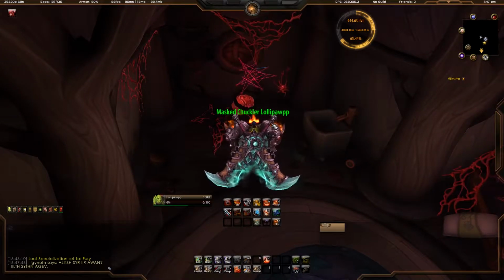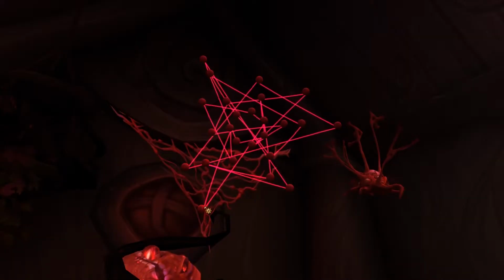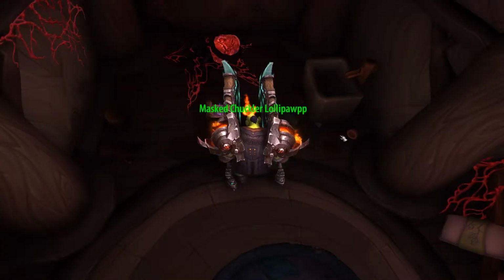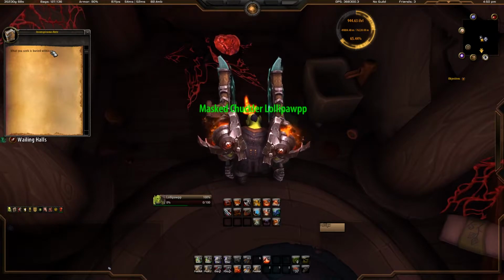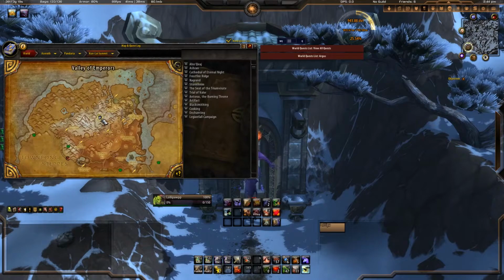And what you want to do essentially is to make every string blue, and to do that, no strings can cross each other, and it's not very hard, and you'll get this done pretty fast. Once you've done that, next scroll. It reads, what you seek is buried within. And so, we're going to Conlai Summit and the famous Endless Halls.